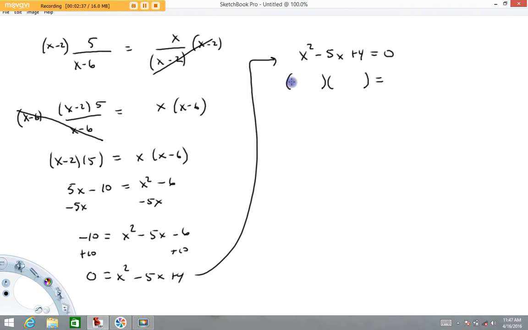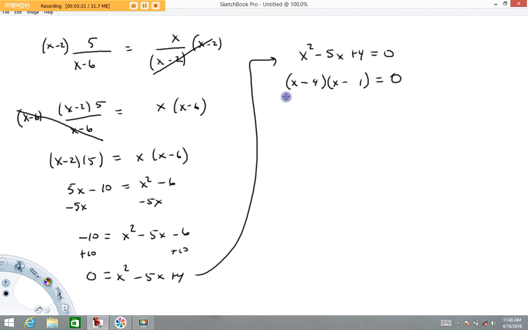And because this is an x squared, these first terms have to be plus x and plus x. And we look here, this is a 4. That means these two terms could either be 4 and 1, or maybe 2 and 2. Now I'm noticing that there's a 5 here, so that's telling me that the 4 and 1 are real strong possibilities. Also noting that the product is positive, so these are either both positive or both negative. And you tell which one by looking right there. Because this is negative, these also have to be negative. And whenever I do this, I always FOIL it back out to be sure. x squared minus 1x minus 4x, there's your minus 5x, and then plus 4, so it looks good.